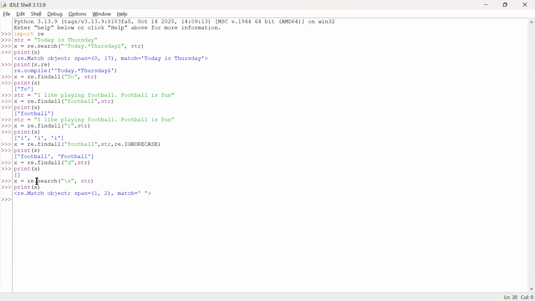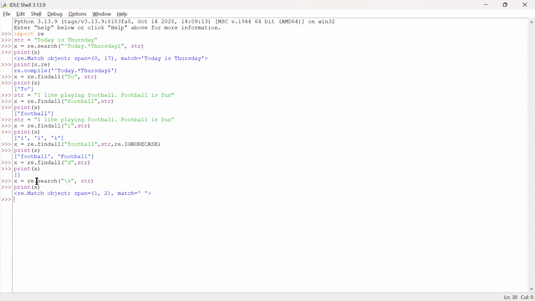Okay, so now let's try and see if we can make sense out of this. Backslash S is white space, and white space is all the spaces in between the letters in a string. For instance, I space like space playing space football full stop space.